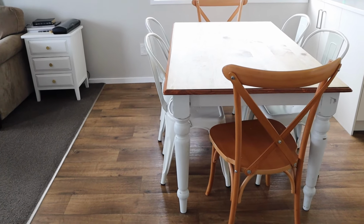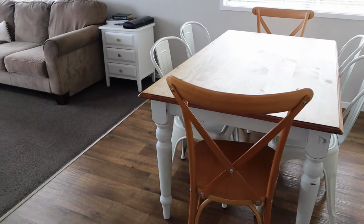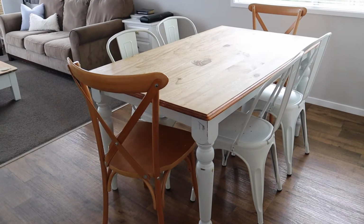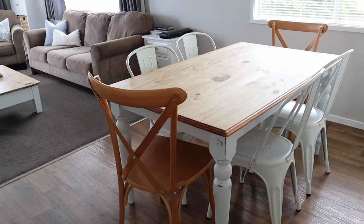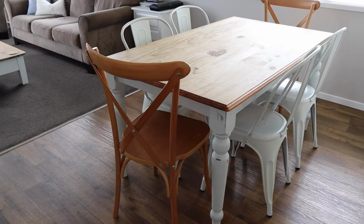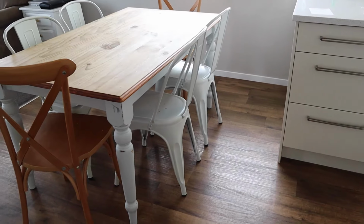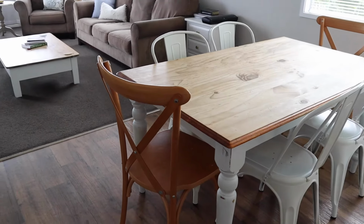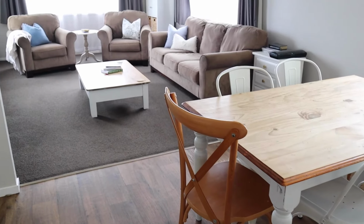All right, entering into our homeschool space. This is where it all happens. This is the dining room. It is where we eat all our meals, and it is also where we do all our schoolwork. But as you can see, there's no actual schoolwork here. The kitchen's right here. I'm not panning across because I did not bother tidying that up. We're just at the end of our school week, so I did do a tidy up in here.